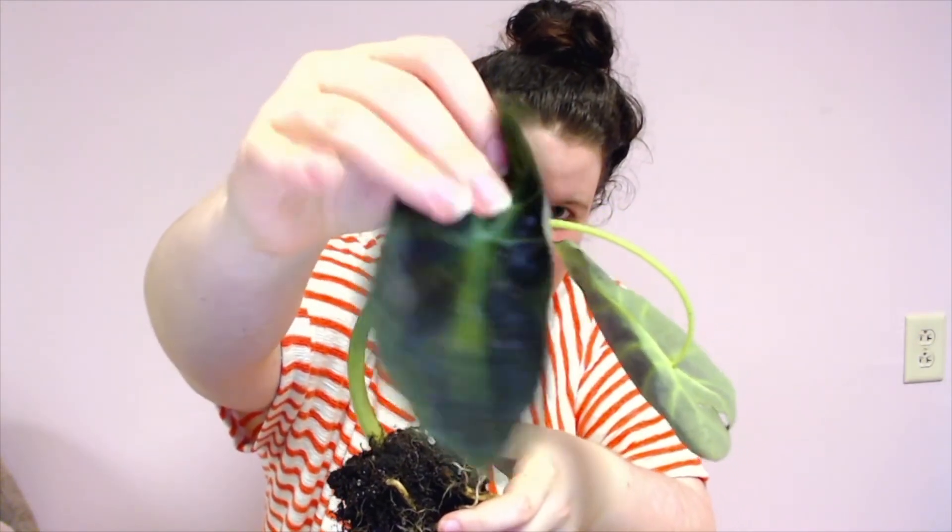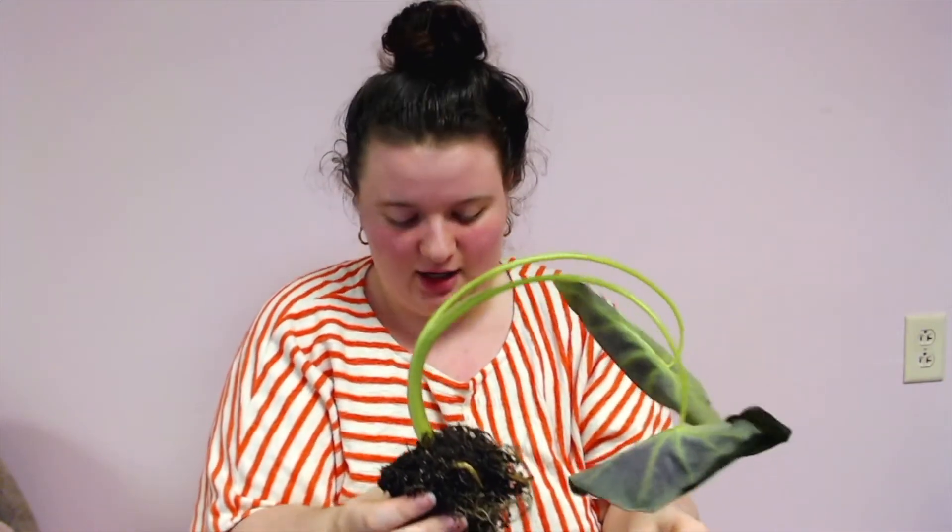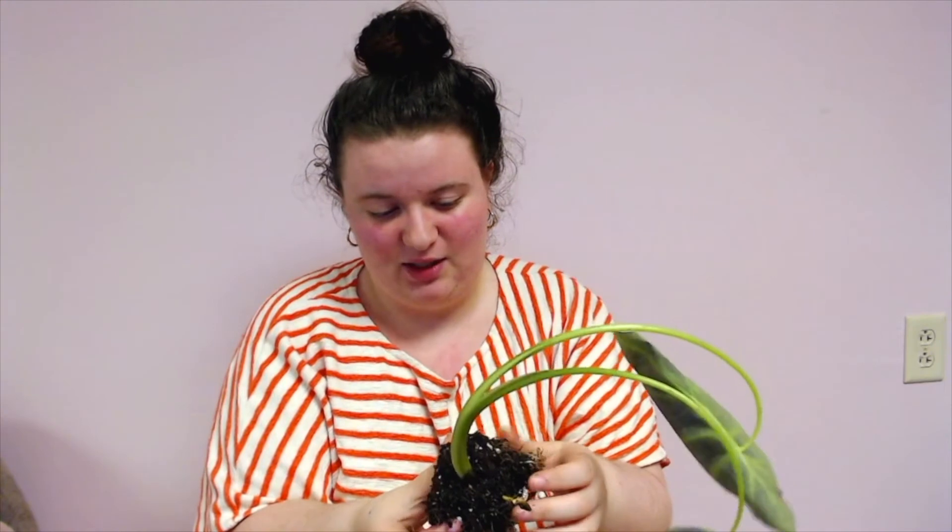The next plant — oh, this is the fallen plant. This is the plant that fell out. We'll do this one first. Let me take the packing paper off of it — like little paper strands. This is a Colocasia illustris, I think. This is what it looks like. I don't know if this plant will make it, actually. This plant clearly has suffered some shipping damage. I am not pleased with this company at all. This is not how you ship plants.